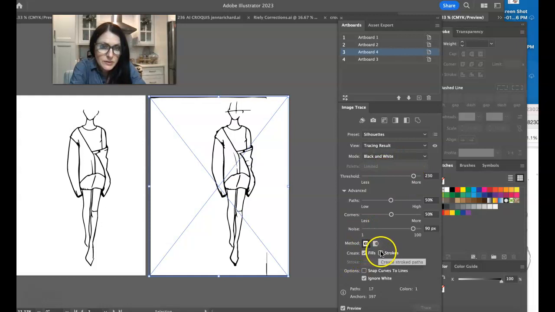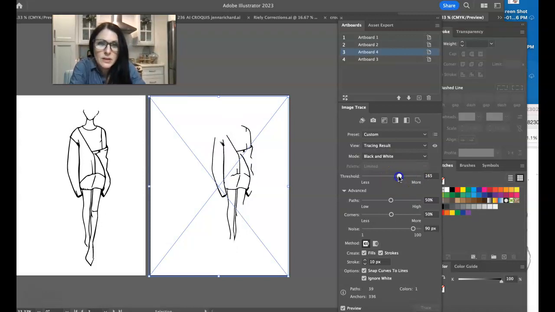See down here, this is important. Let's make sure that we do the stroke. Do the fill too. There we go. Okay? And then I always do snap to curves, so it gives us nice smooth lines. So here, see what happens when I touch the threshold?